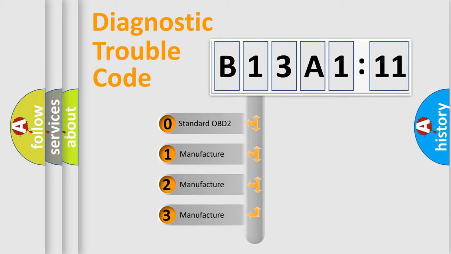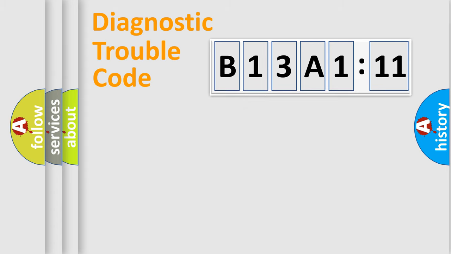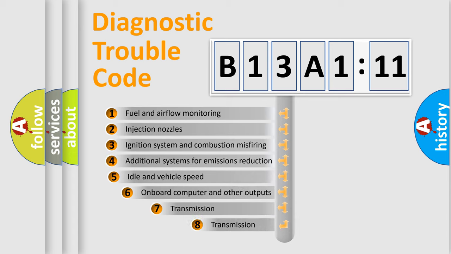If the second character is expressed as zero, it is a standardized error. In the case of numbers 1, 2, or 3, it is a more prestigious expression of the car-specific error.